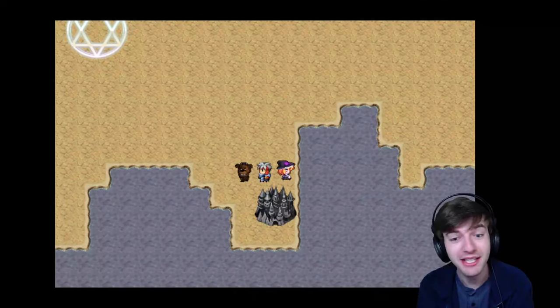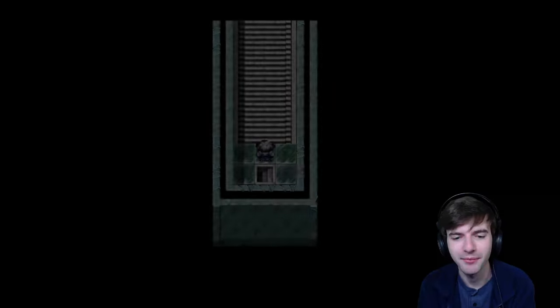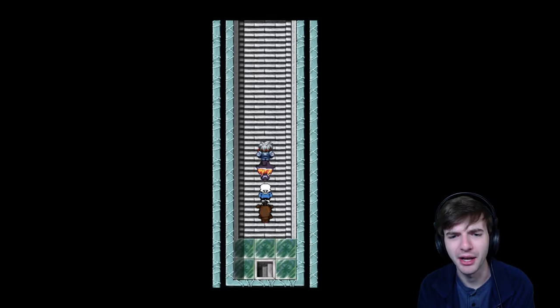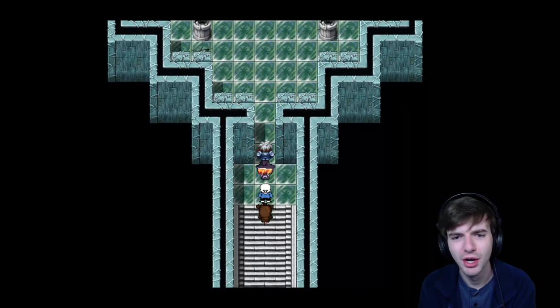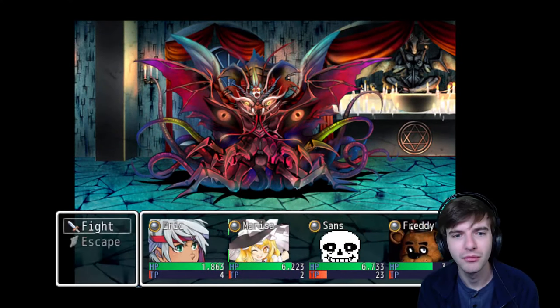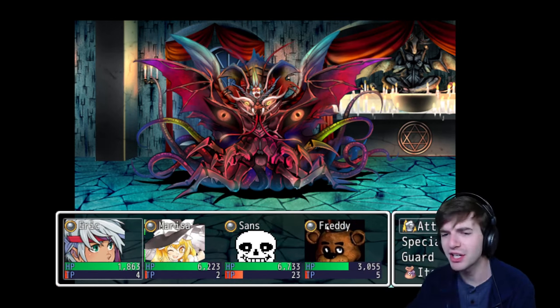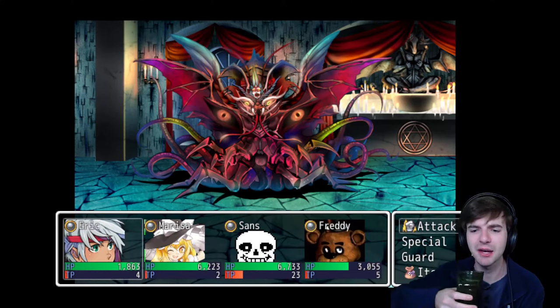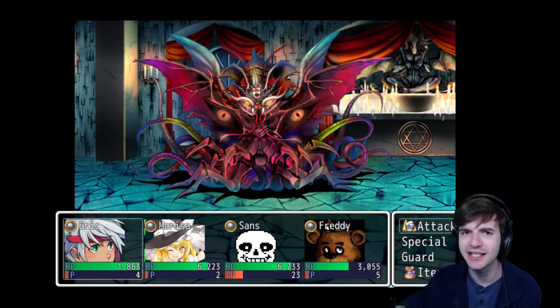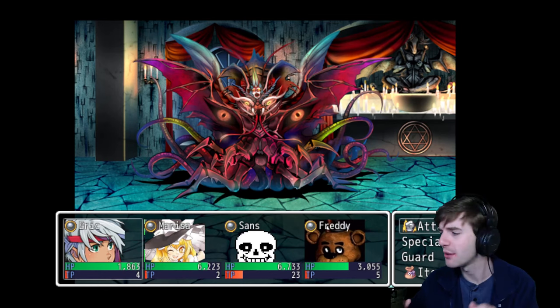Anyway, let's continue. Oh, we have to go around to the entrance. Silly me. Walking in the water hurts you, by the way. I don't know why. It just does. Open the gate. Here we go. Guess we're not escaping this. Okay. This looks like someone tried to create a Five Nights at Freddy's enemy out of a character from Alice in Wonderland. That is legit what this looks like.